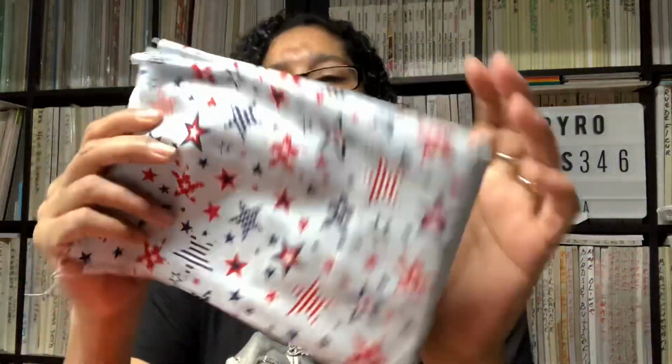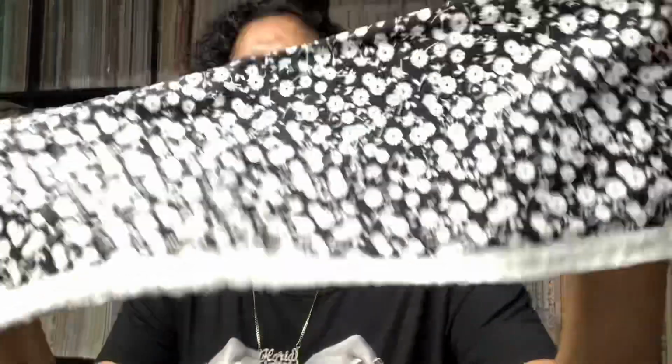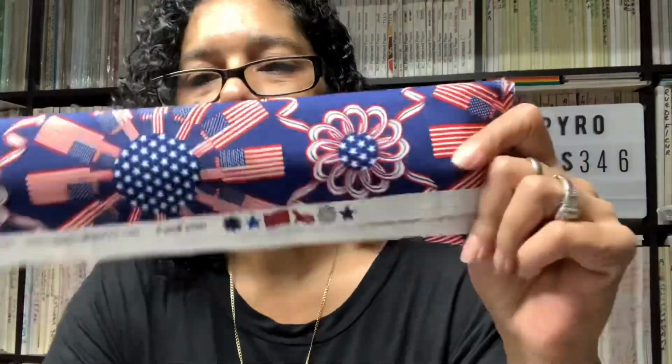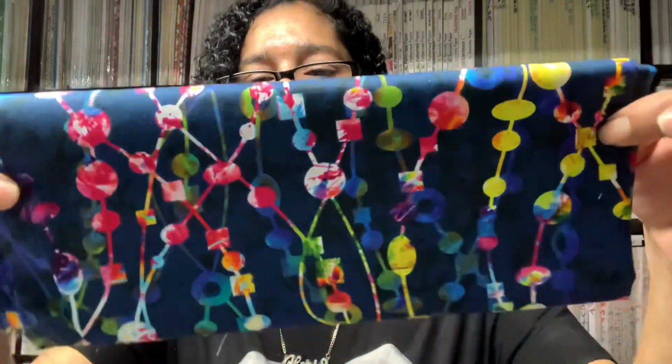And you could do a lot with these, okay, guys? Here it goes in orange. Here goes the stars. The flowers, the flowers, the flowers. And then the flags. And you know, I wanted to get this one and I had my head down and I'm glad I didn't, because look at the piece I got right there. And that's all I need. And then this one, which I like this one right here.